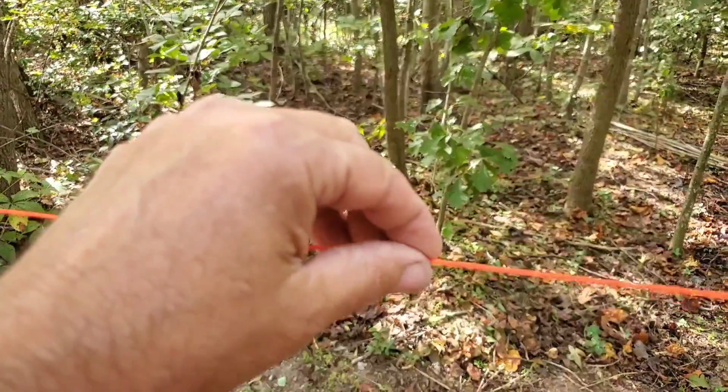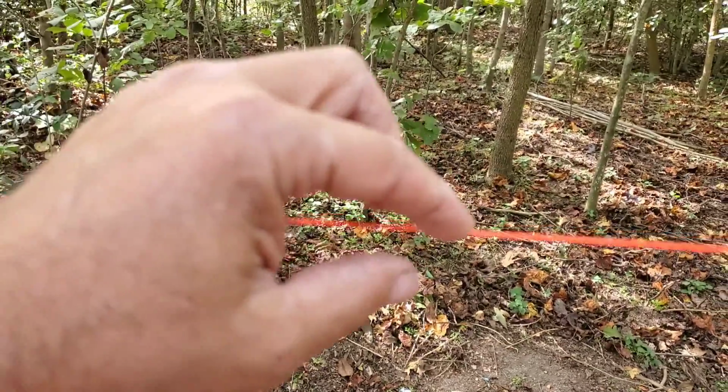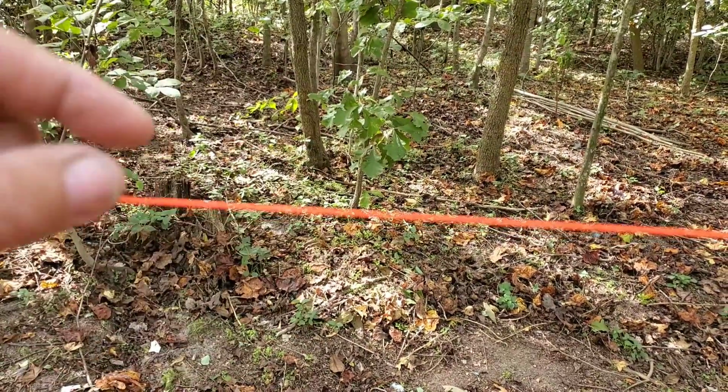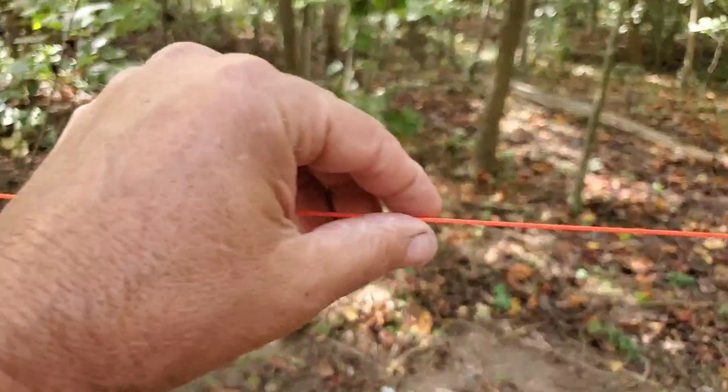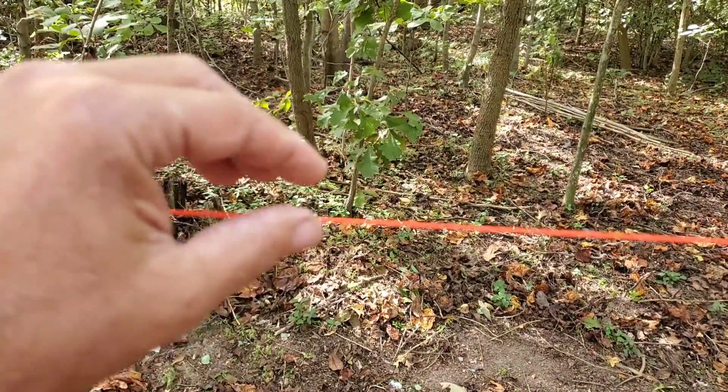And what's nice about this string, now this is braided. This is actually a braided string. You probably can't see that in the video, but it's braided. It's not just wound. So when you buy your string, get the braided one. It'll last you through many different projects, and it's worth the extra money to have the braided.